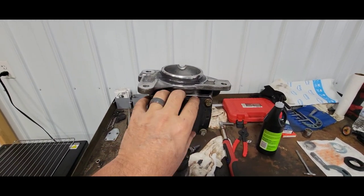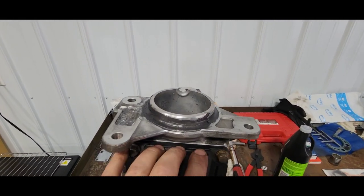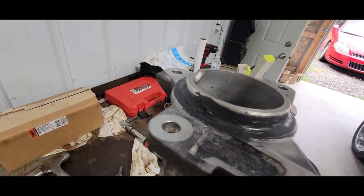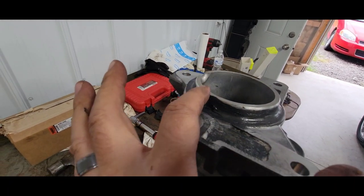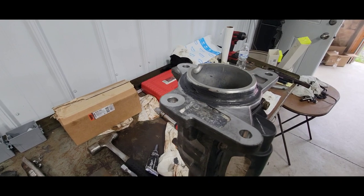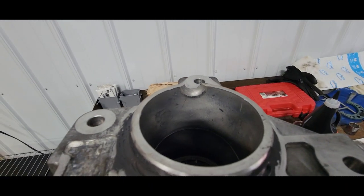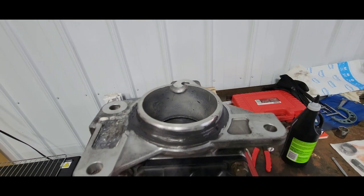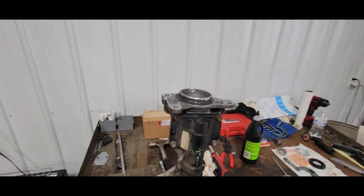I torqued these down — guessed at about 20 foot-pounds; felt pretty good. Got my silicone in that corner real good. I don't want to go too high with it — it's all going to smear backwards anyway. Don't want to plug up that little port there either, so make sure you've got nothing right there. Ready to slap it on.